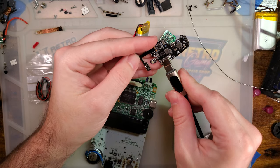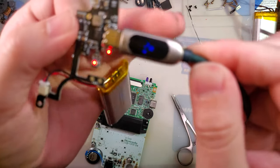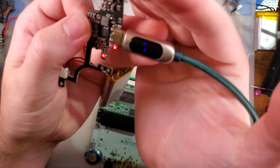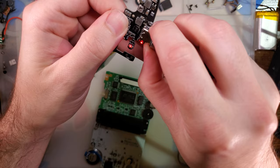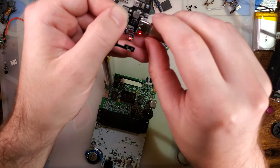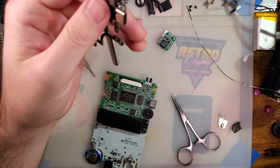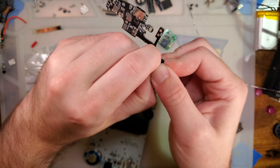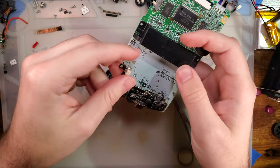We can plug this in and check it out, and you can see it's charging. It's not pulling that much power. Or is it? If you can see that, it should show 3 watts. But one of the nice things is that this is a USB-C host cable, and you can see that it works with USB-C hosts. But that is pretty much the extent of the testing we can do without soldering it in. So let's keep going here.